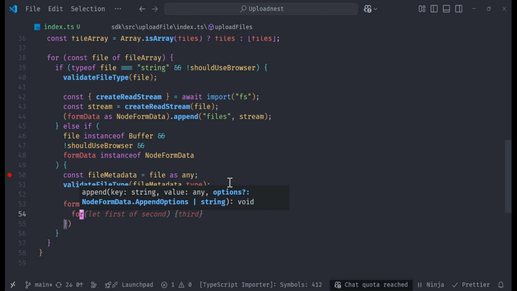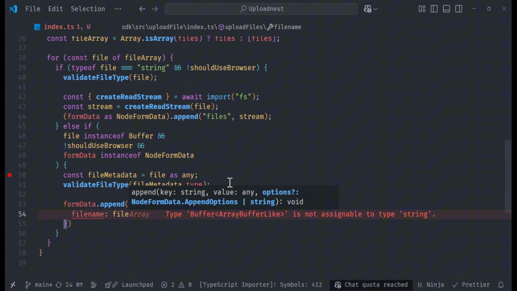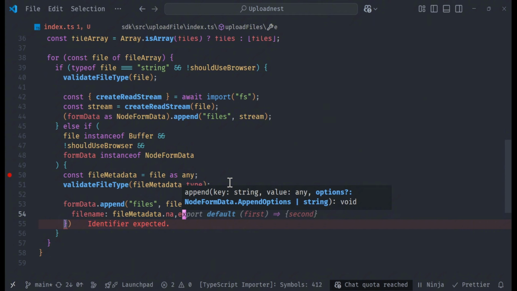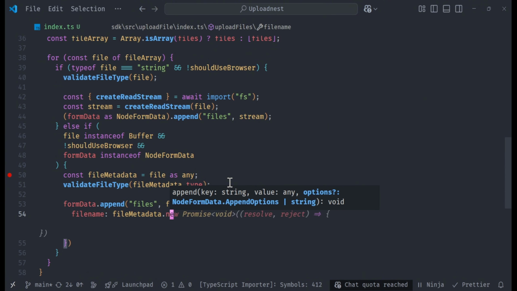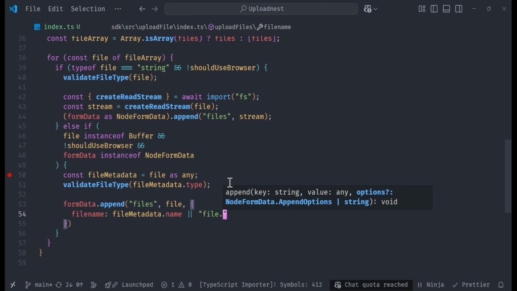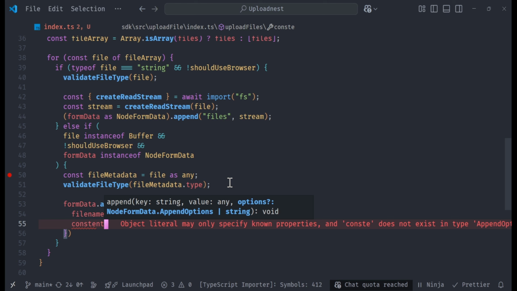Then we need to also define the file name. We say file name file metadata dot name. Else you just give this default file dot bin like this. So this is going to be a generic name in case the file name is missing. So I'm going to say content type.